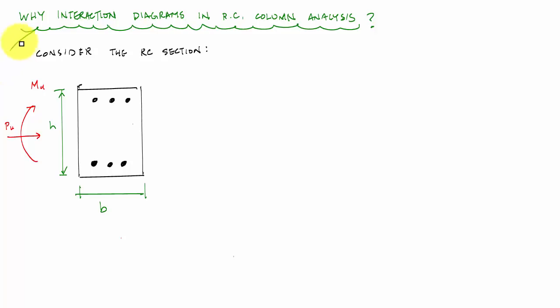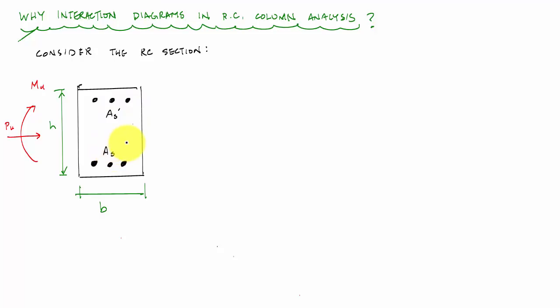So from a structural analysis, we determine Mu and Pu, and we have axial load and bending. There might even be a shear on this thing, but we're not worried about that right now, because shear causes what type of stress? Shear stress, right? Whereas the moment and the axial load cause normal stress. Okay, good. So according to this loading, I would have more compression at the top. Just for the sake of having labels, I'll call this As prime and As down here.